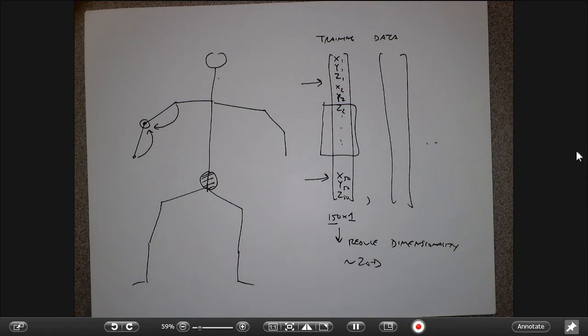I can then interpolate what are the most likely missing data points given my model for how the human body is actually likely to take configurations, right? So that's a little bit more complicated, and that requires you to actually collect a bunch of training data, but it can be done.